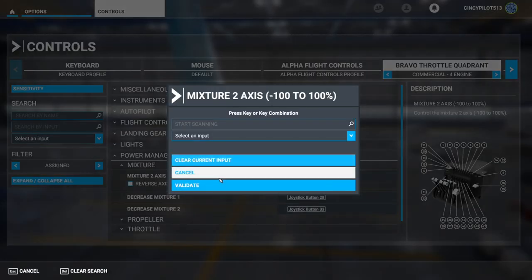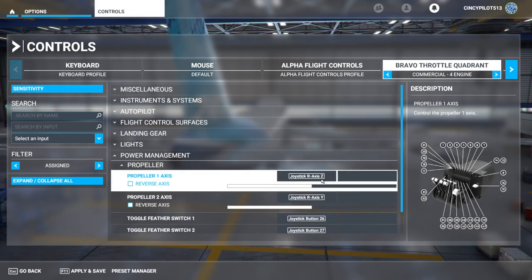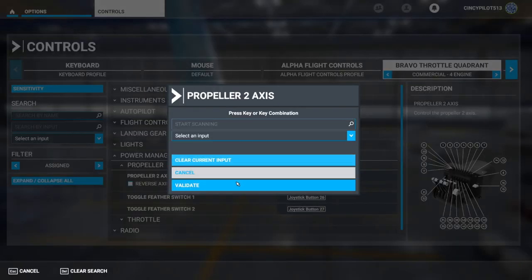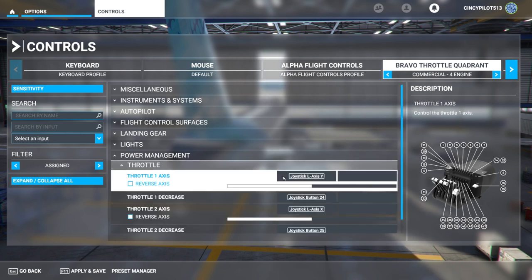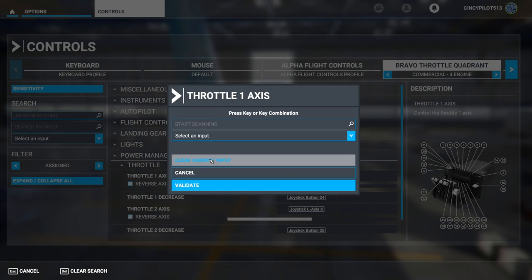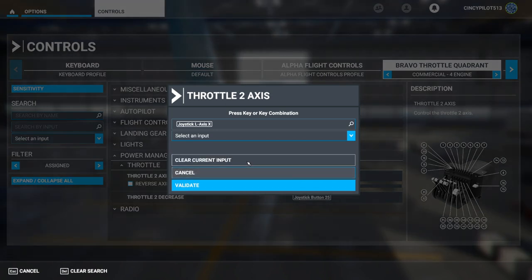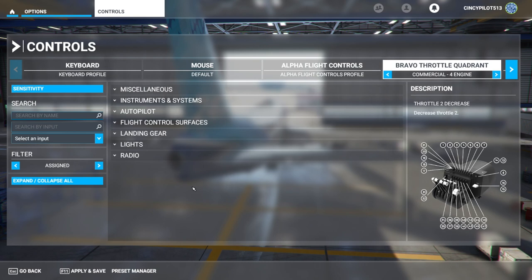Let's go ahead and keep clearing out the beginning or default commands that were for the multi-general aviation aircraft. Again, this is to make sure there aren't any other hidden bugs or issues that would deter or get away from accurate simulated flight. And we're clearing up the propeller commands. And then lastly, we'll go ahead and take care of the throttle commands. All right, and just a couple more to go. All right, so we've cleared out all the commands. We can now start fresh and dedicate these six levers to what we would like.